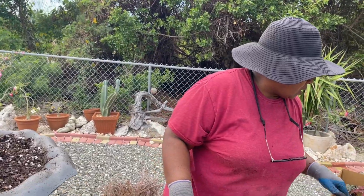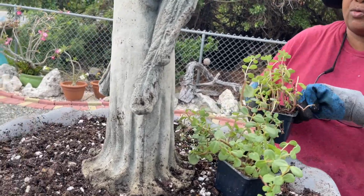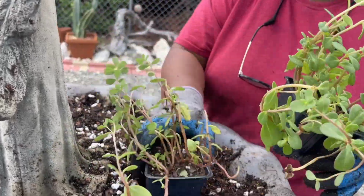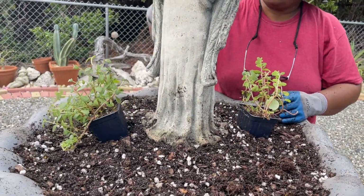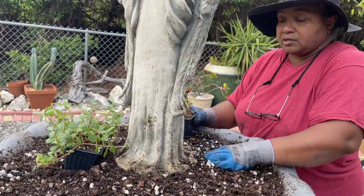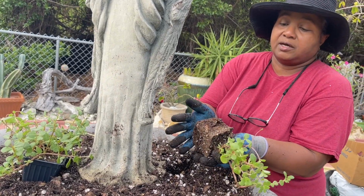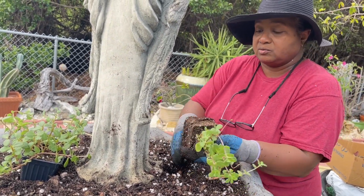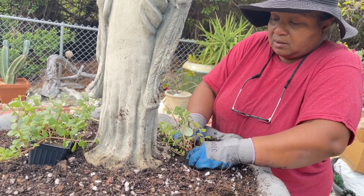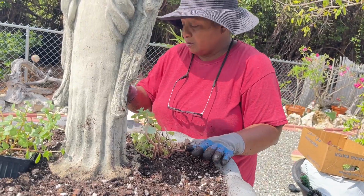Now, I'm going to do these first because they grow pretty big. And I'm just going to put them on the opposite sides. Let me put this one to the back. This one, because this is the front of the yard this way. You want to put the nicer ones to the front. So I'm just going to dig in and just plant it. See, it's kind of dry, but it's also quite loose. I'm just going to stick it in, and then we can wet this a little bit after I'm done planting up everything.